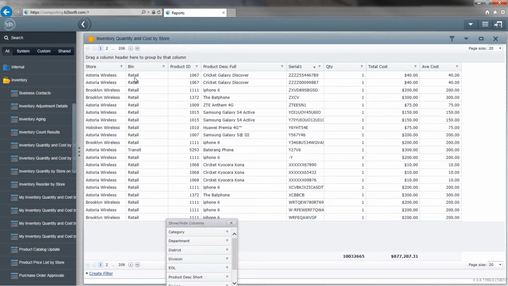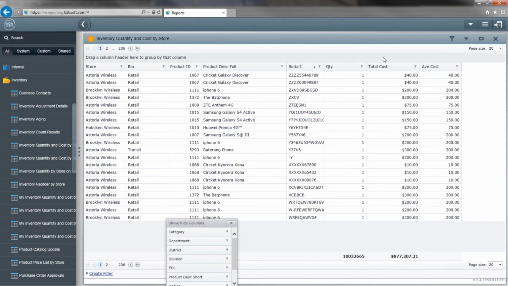I have clients that whenever they want to run a quick inventory of the entire store, they go to this page, this report, and they print it out for their employees. And then their employees go around the store and begin counting while the store is open. So that way you don't have to close the store down to run the inventory.